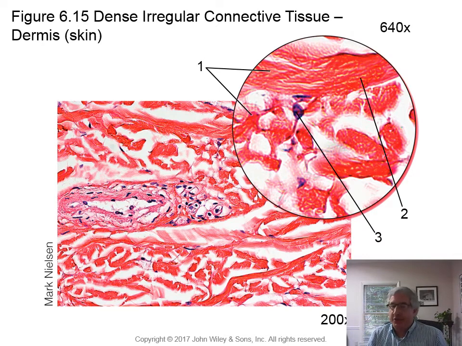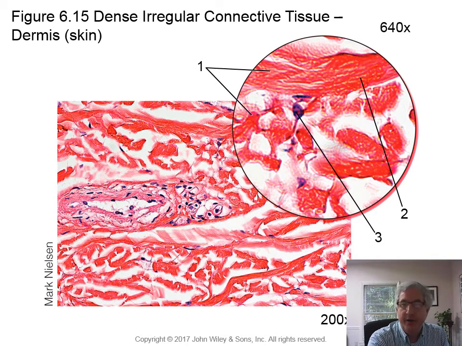Now, in contrast to dense regular connective tissue, where you slice through it longitudinally and see the long fibers, in dense irregular connective tissue the fibers are arranged in all kinds of different configurations. So if you slice through that, sometimes you'll see ovals, sometimes you'll slice along the length of one, sometimes diagonally. If you look at the end of a fiber, you'd see a round spot, or if you cut obliquely through it, you would see an oval, or if you went longitudinally, you'd see a long length.